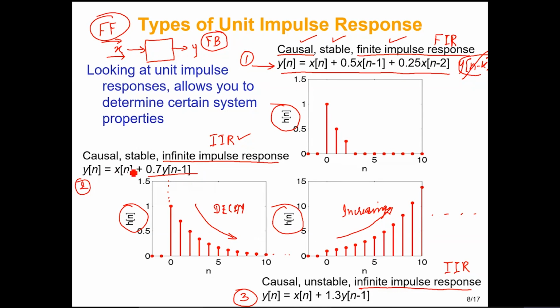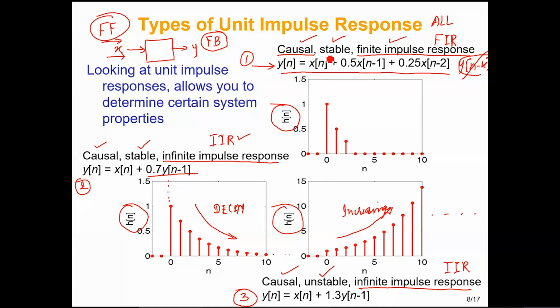If there is no n plus any term present, it will be causal. Now, how do we know this is stable or not? That thing will come later, but this one, you will see that all FIRs are stable. If it is an FIR having feed forward terms only, we can directly write it as stable.